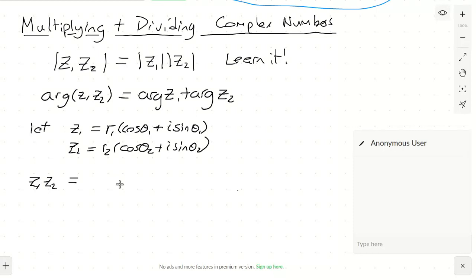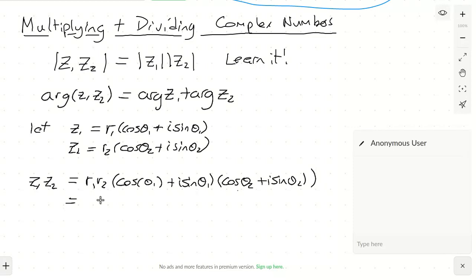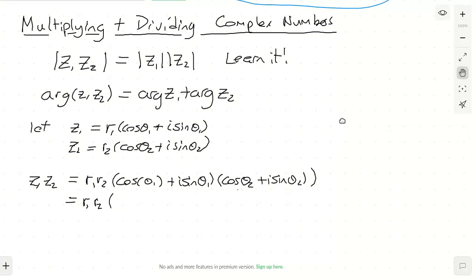We're going to have to times these together. Well, straight away I can write R1 R2 because they're going to get multiplied together. But then I'm going to have (cos theta 1 plus i sine theta 1) multiplied by (cos theta 2 plus i sine theta 2). All well and good so far. What I'm now going to try and do is multiply out the trig basically, and we're going to need a lot of trig here, and that's the thing. Complex numbers has a lot of trigonometry in it.